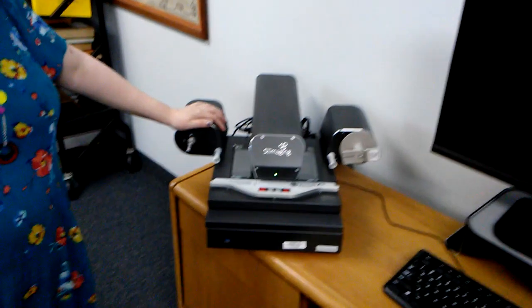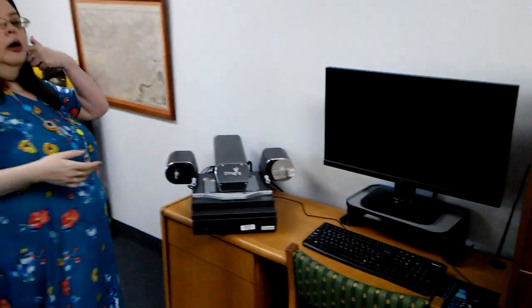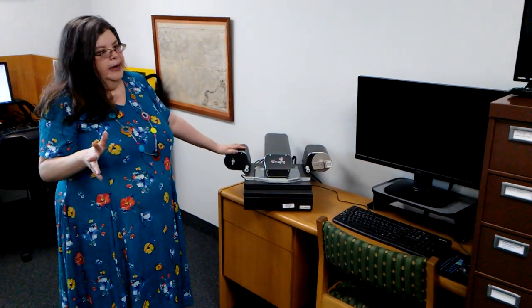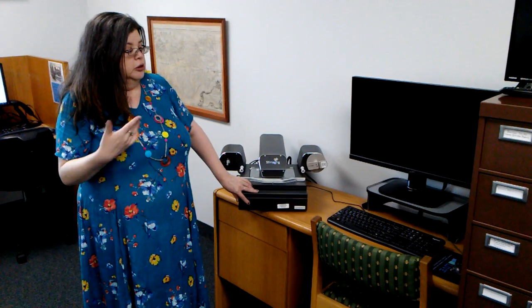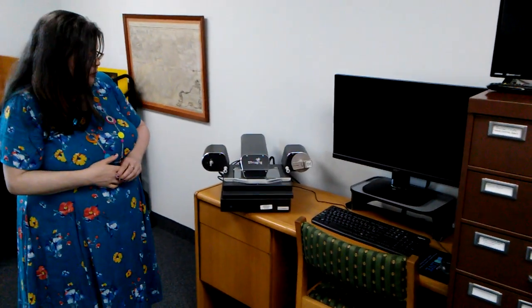So here's our newest microfilm reader. They are in the process of being updated, or I would demonstrate them for you, but we are waiting. I have an appointment with our IT person to come and do that. This is the new one. This was provided in the funding from the Board of Commissioners last year. And it has a better camera than the other one. It gives you the ability to plug in your thumb drive and save your searches. So you save paper and you save money, because to print these things does cost. But if you can just save it to your thumb drive, it's saving you money.